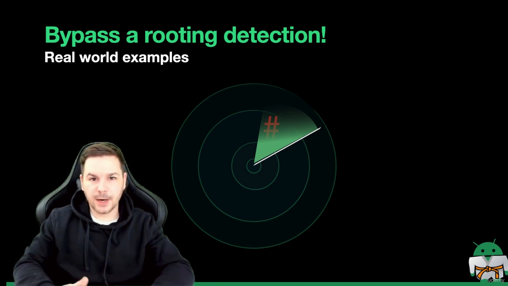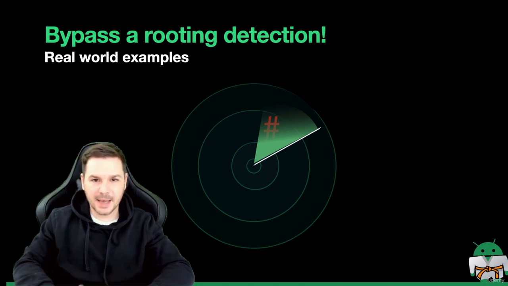Your task will be to identify and patch this check. So the application needs to think that it's running on a non-rooted device, even if it does run on a rooted device. You are well prepared regarding skills and knowledge to solve this task, which is super amazing, because this root detection has been taken from a real-world application. I will name the author and give the credits to him in the solution video, because I do not want to spoiler it right now. But if you can solve this task right now, you can solve a real-world application root detection.